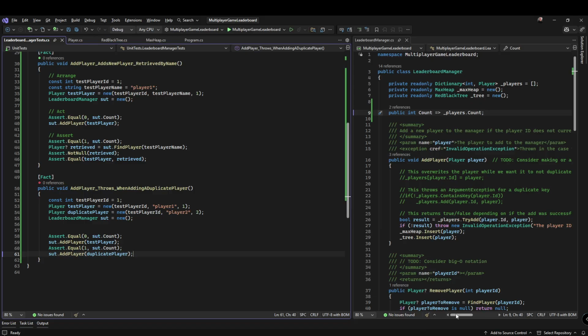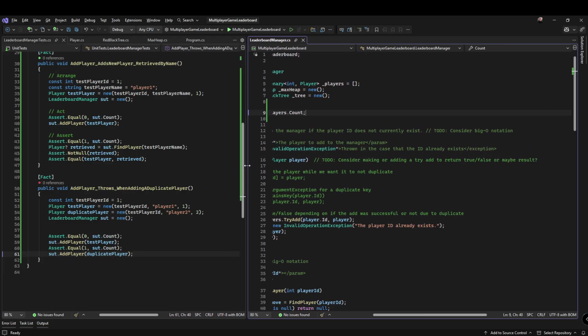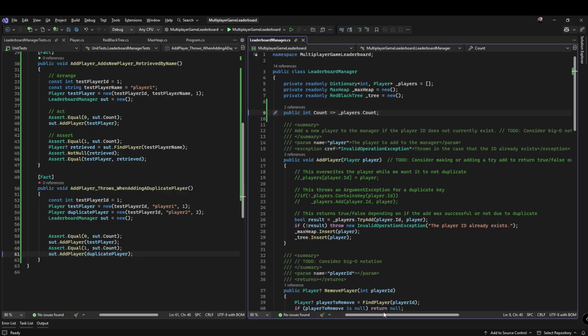To do, consider making or adding a try add to return true or false maybe, or maybe result. I think I like that better. So rather than throwing an exception on an invalid add, instead we return false maybe. So let's do that.